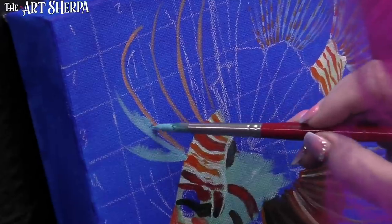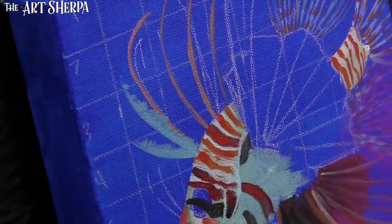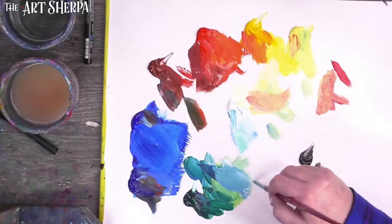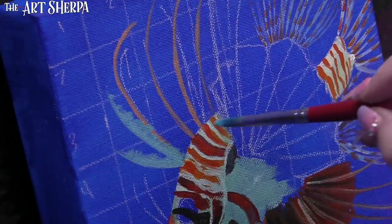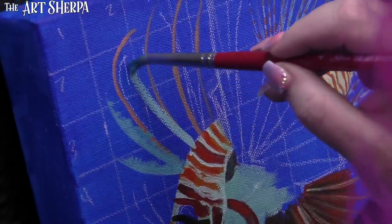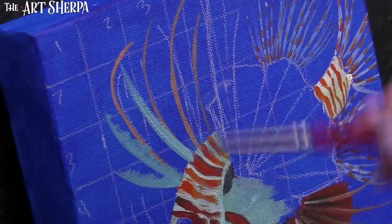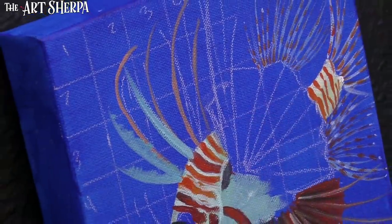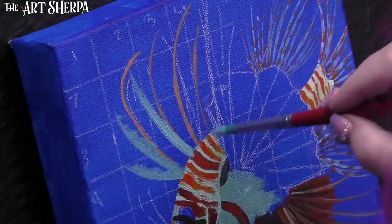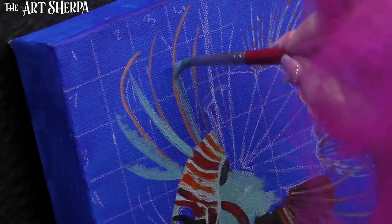And some of these do cover. That's why we had to paint those spines when we did, right? Mm-hmm. And there should be, come back a little bit. This one should have one. It goes up kind of straight. I'll be coming back blending some of that orange in, but it just gives me this little starting place to discuss spinage. And then back here, I feel like we've got another little spine.